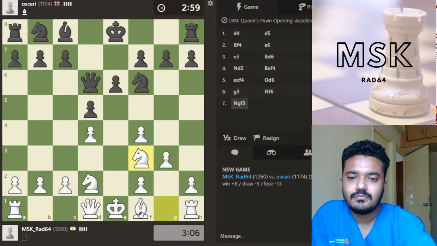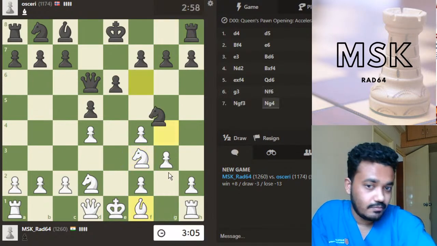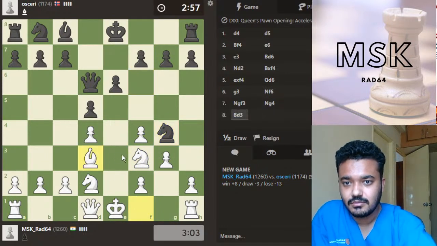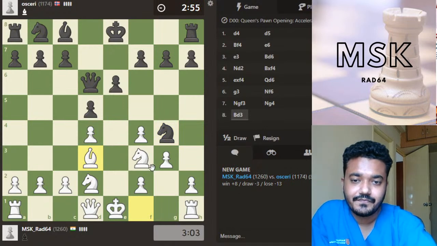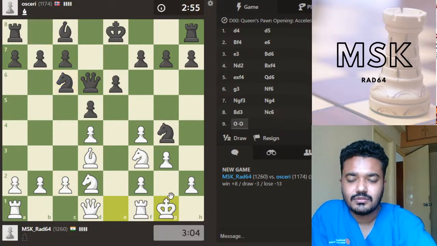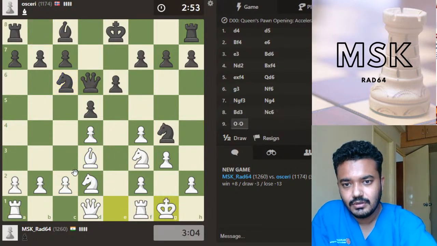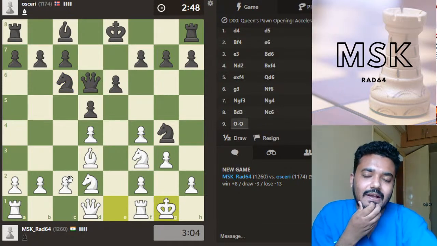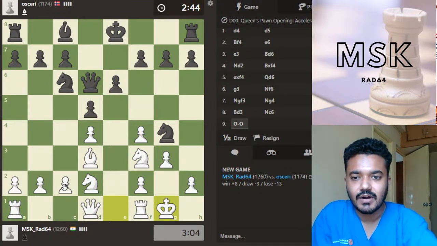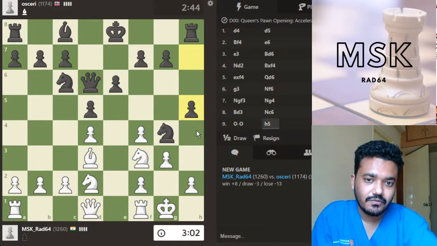So this system looks funny. Like I moved g3, but I'm moving my bishop here. So it looks funny. Like the square looks weak and all, but it's not a joke. I really like playing this way because black will not know when he made a mistake, and I'll have a decent advantage, positional advantage. Okay, he's going for it.